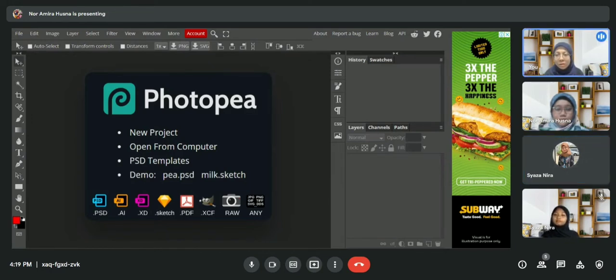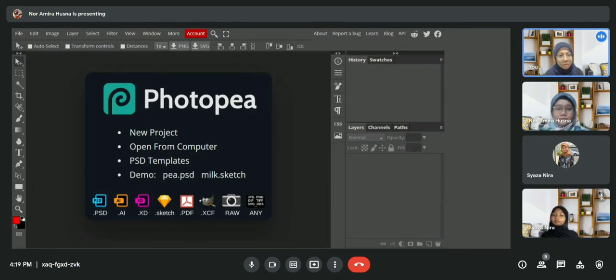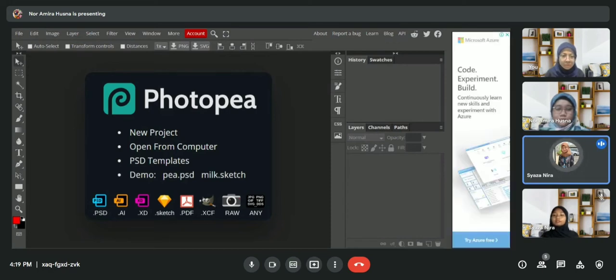Okay. For the next question, are you able to differentiate the tool icons easily? Yes, my answer is yes because the application is using general icons, especially for Photoshop users, because of the similar icons. Okay, for the last one, what do you think about the arrangement of the tool icons?